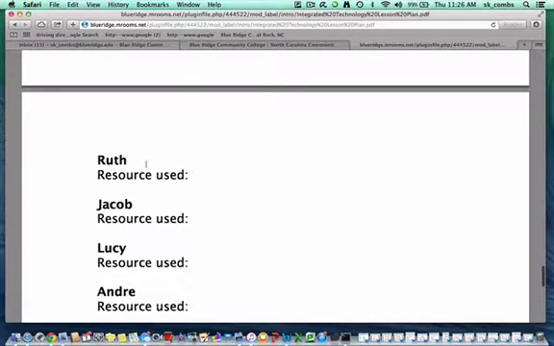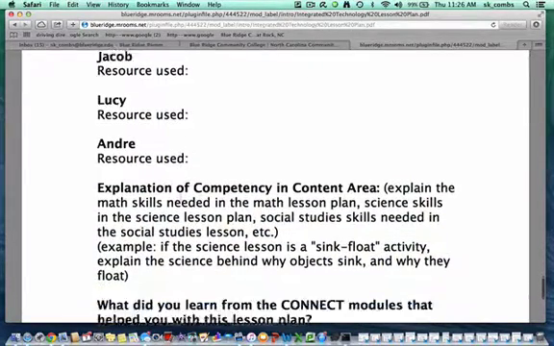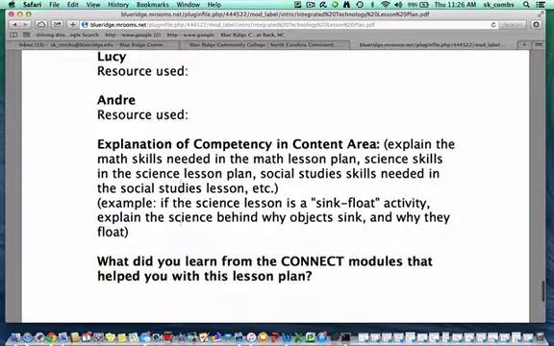How are you going to help Ruth? What resource are you going to use? Don't just put whatever iPad or whatever it may be. Tell me what you're going to use and how it's helpful to Ruth with her special needs. Jacob, Lucy, Andre, and so on.